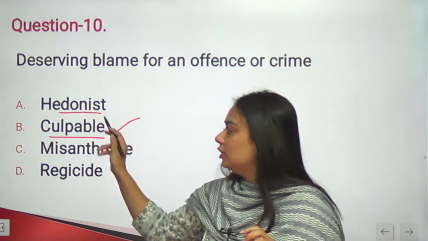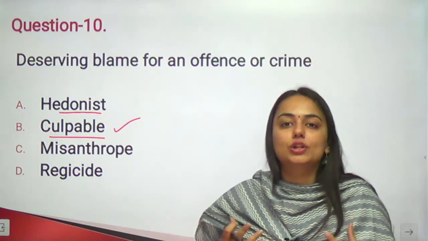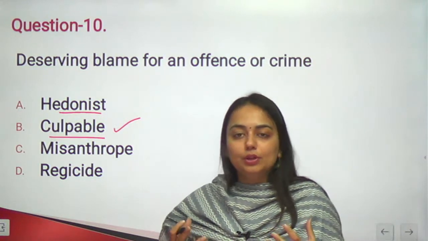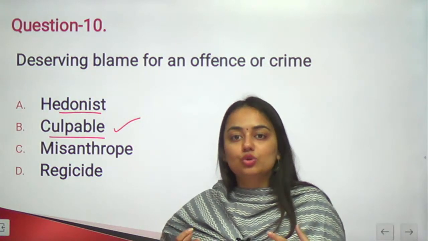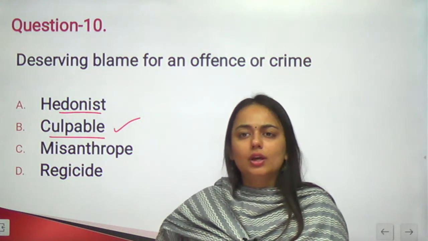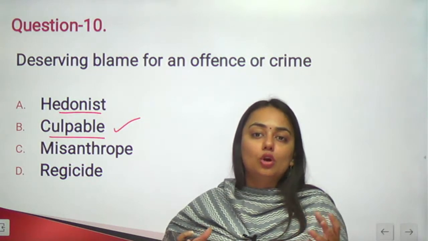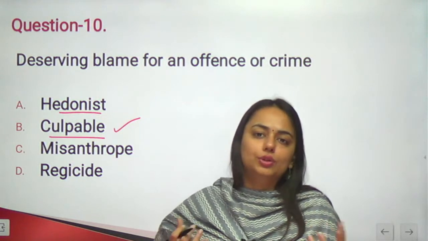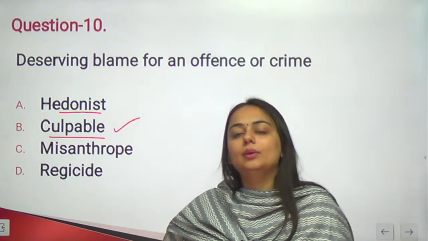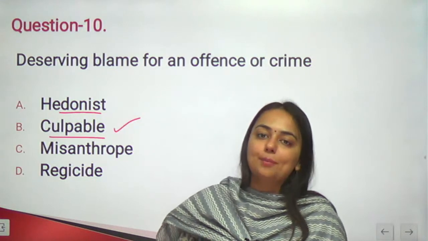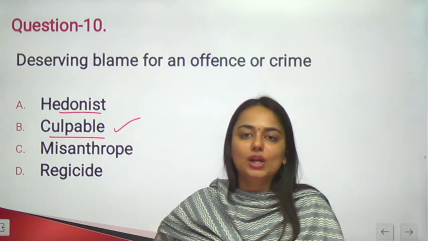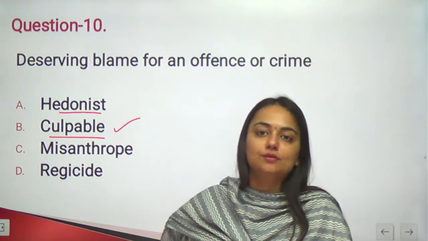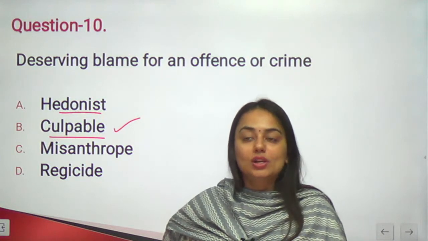Now, what is a hedonist? Hedonist is a pleasure seeker. People who believe that in life you should always think about pleasure, so much so that they may ignore the morals and the religion and everything, and they believe in seeking pleasure, being happy, merry-making. That is known as hedonism, or the person will be known as a hedonist who lives for pleasure.